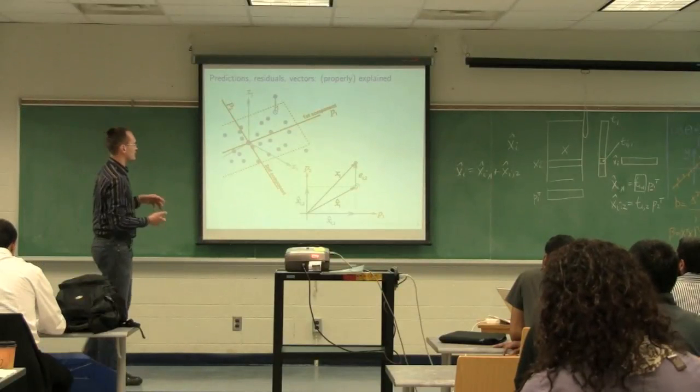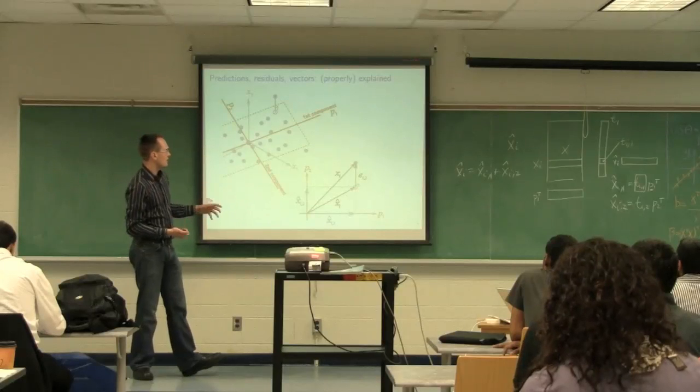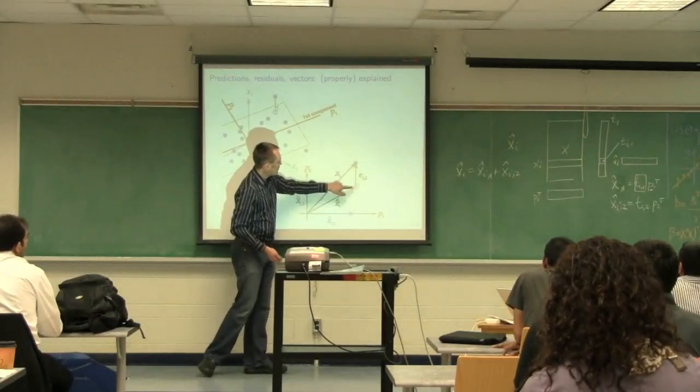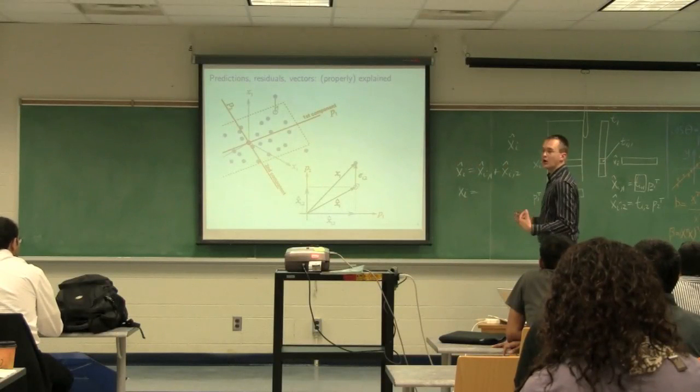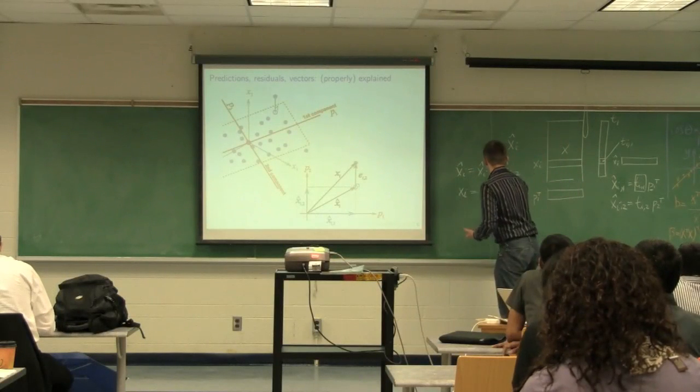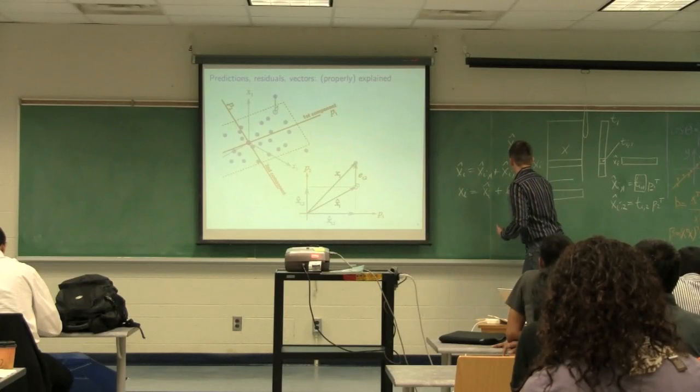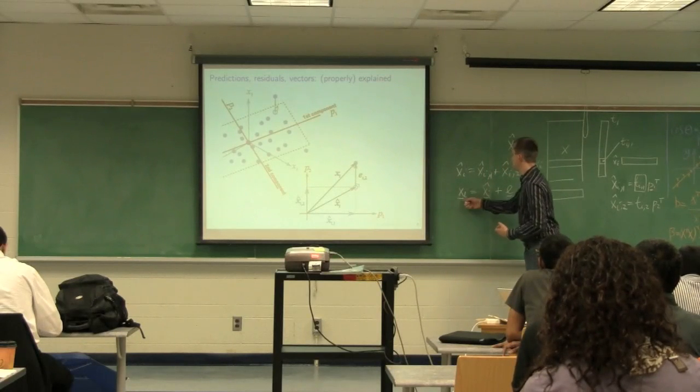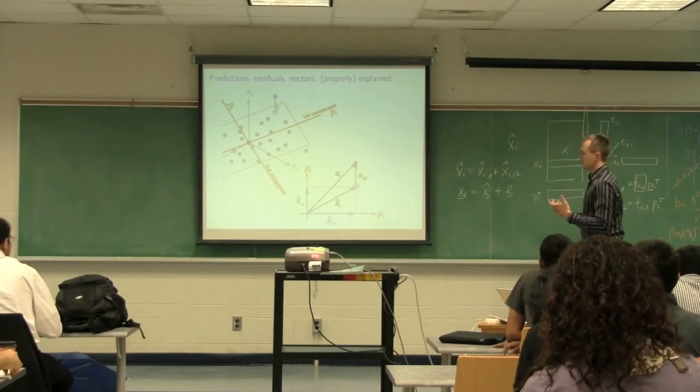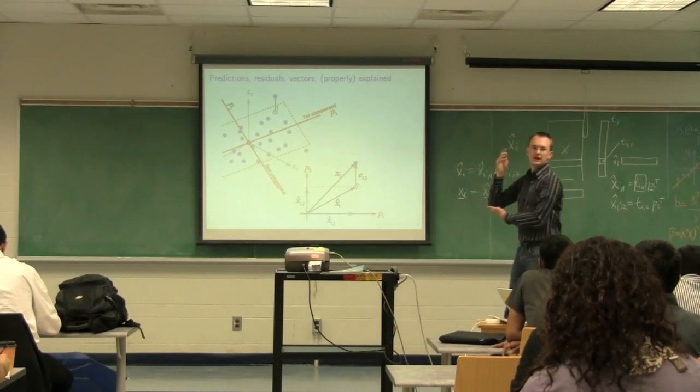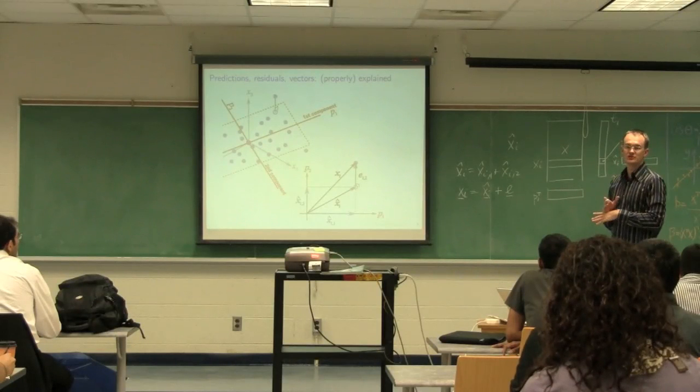The raw vector x can be broken down into two other vectors: x-hat plus the residual. So we decompose this raw data point into two vectors in two different spaces. One is on the plane, the other vector is perpendicular to the plane. The plane is orthogonal to the residual vector. That's very key in PCA.